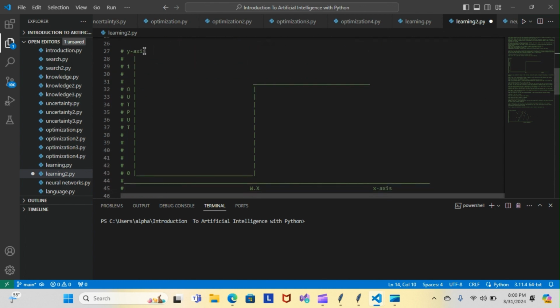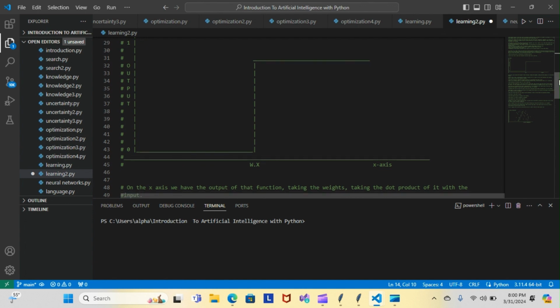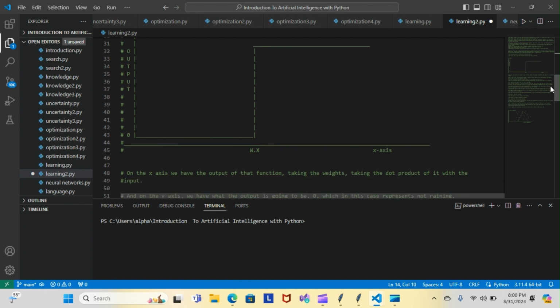We have our y-axis, this is our output, and then we have our x-axis, our w dot x, or our weight dot input. On the x-axis, we have the output of that function, taking the dot product of the weights with the input.